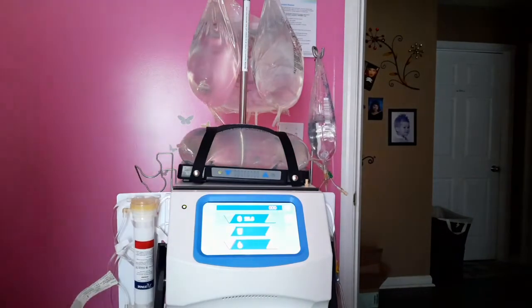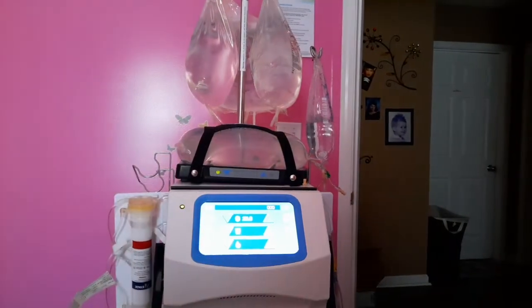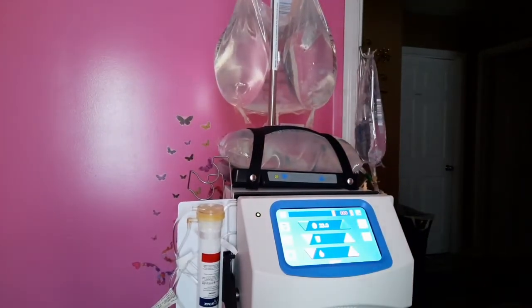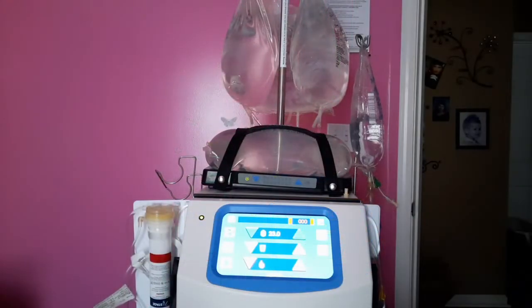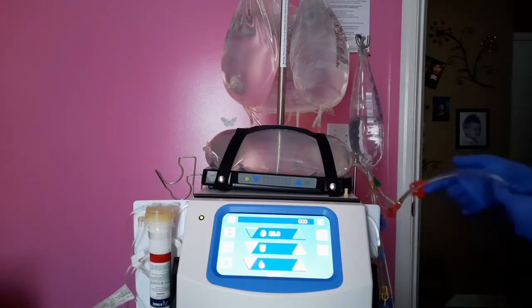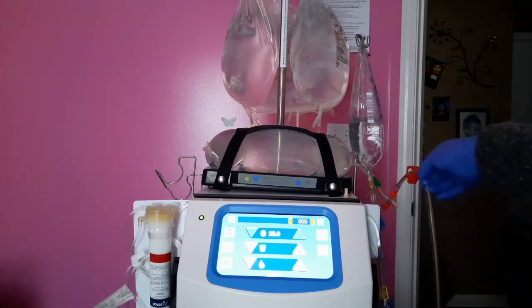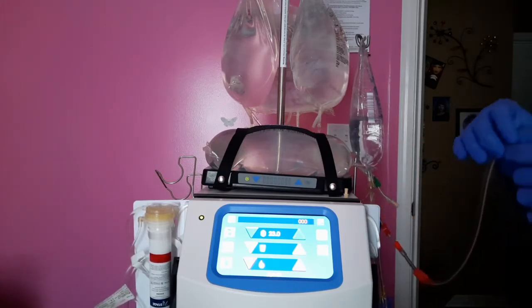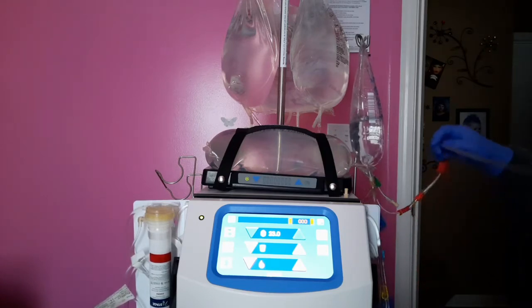Okay, so now we are going to do the snap and tap. Let me get by. We're going to snap and tap the lines. We're going to snap the lines and tap the pressure access pressure pod and the dialyzer. And that's to get any excess air that might still be in the lines out, just for security purposes. Here's the red line. The red line is your arterial line. That's the bottom needle. This is the line that's responsible for the blood taken out of your body to travel.